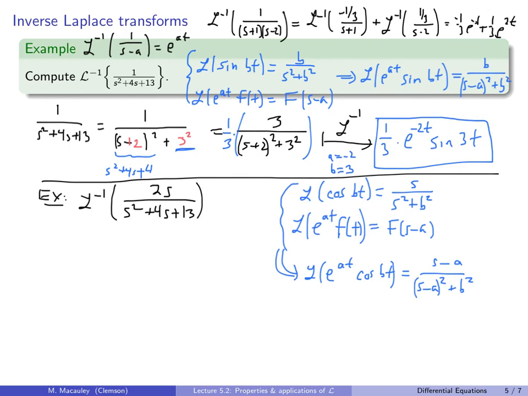Okay, so let's go back to our example. Actually, I'm going to make our example a little bit easier. I don't want to put a 2 here. It's just going to make it more complicated and I'm running out of room. So let me overwrite that. Okay, so here's going to be our new example.